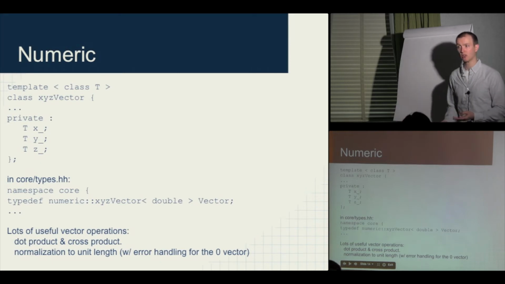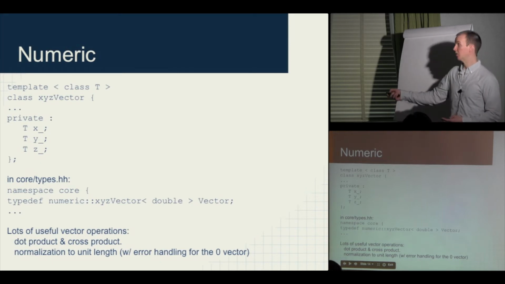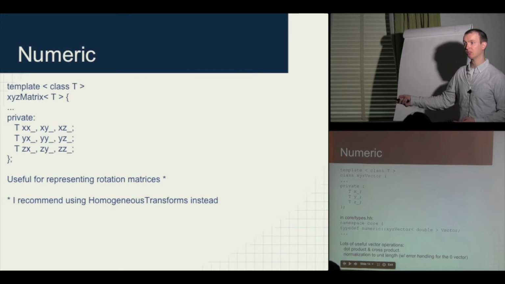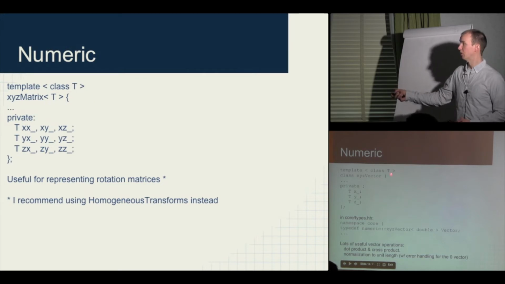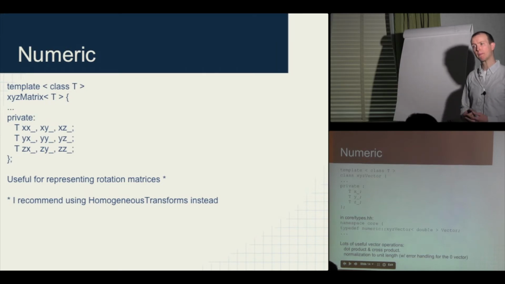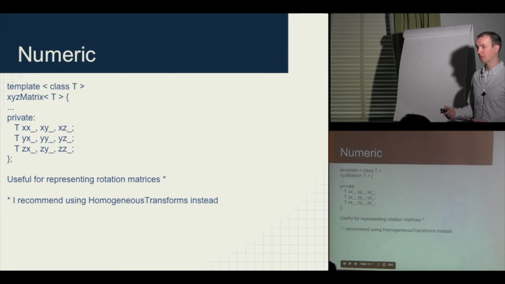So you can't represent a matrix with this class. You get literally 3 doubles if you use double here. If you use float here, you get literally 3 floats. With that class, you can also make operations with matrix, right? There's another class, XYZ matrix, that's also templated on type T. So you can have this templated as double, and then that would give you 9 variables, all of type double.